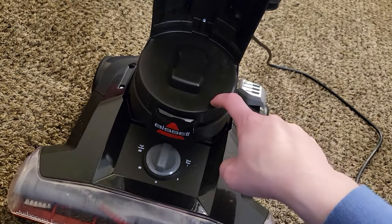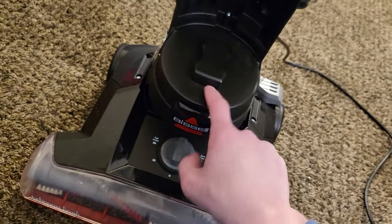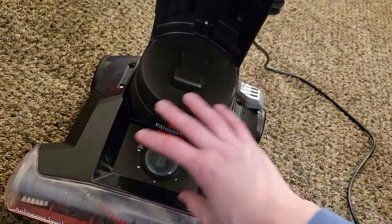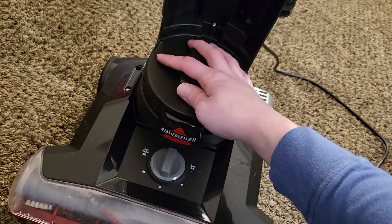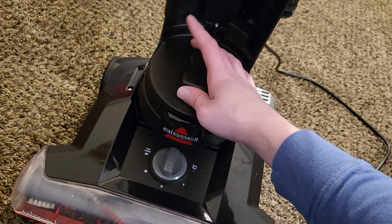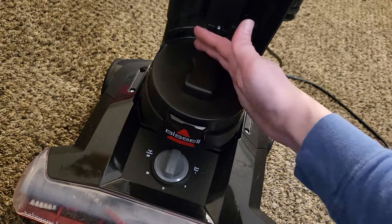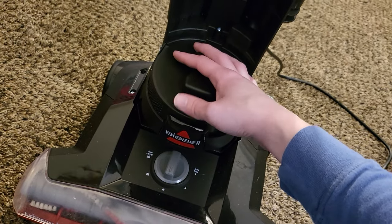Now, there still is a post-motor filter in this. There are filters on either side of these grills on the inside here. But the problem is that you can't access these filters unless you completely disassemble the entire motor housing. So it's something that end users aren't going to be able to do in most circumstances. So it's definitely a little annoying that it's not user accessible, but it's something you shouldn't have to clean more often than maybe every 5 years. So it theoretically shouldn't be an issue.